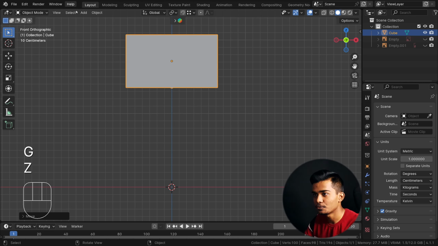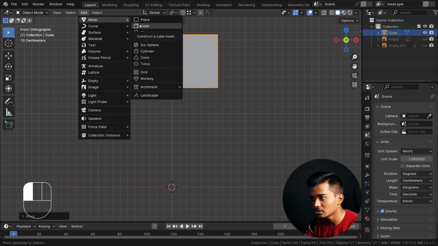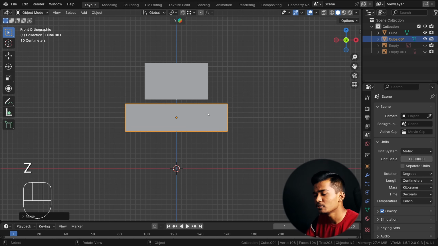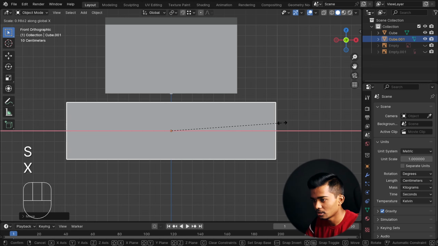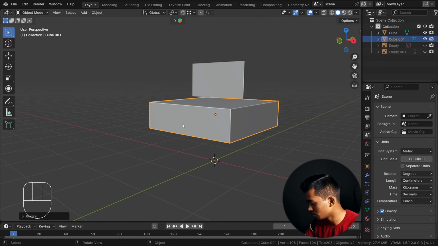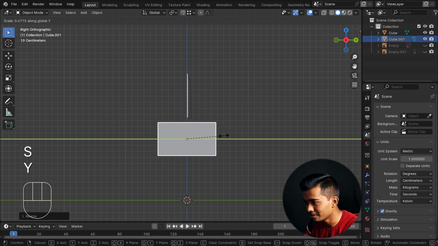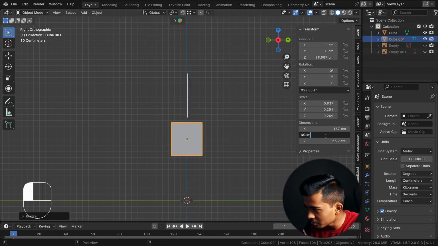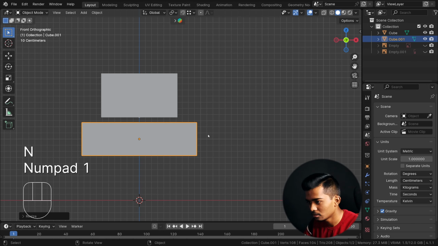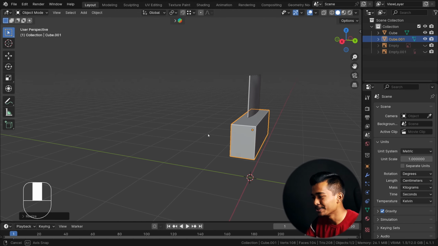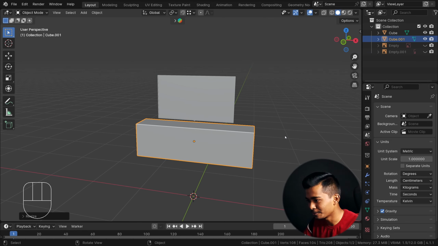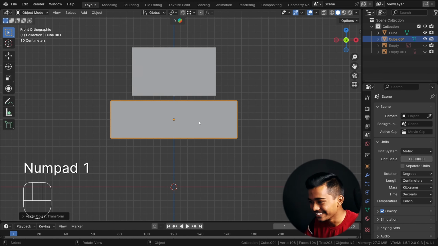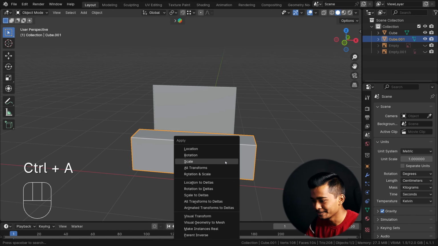So let's move our TV upwards and let's go to mesh. So let's go to add mesh and let's add in the cube. And the table we are going to make will be slightly bigger than our TV, so scale on X, and not very long, because a 15-inch TV is very huge, and a table even bigger than that will fill up the whole room. So let's change the Y length to 40 centimeters, and I guess I nailed it accidentally. So this is quite a good size for our TV table. So let's press Ctrl A to apply the scale. I nailed it in the first try, sorry. Okay, so press Ctrl A to apply the scale.